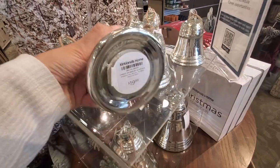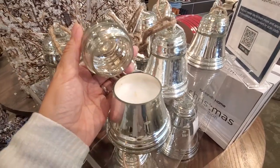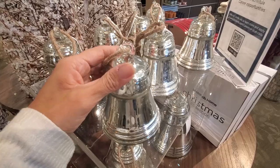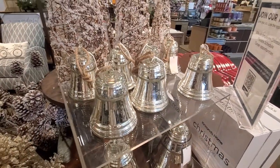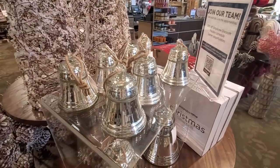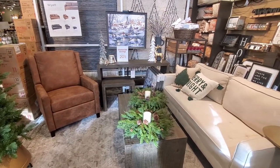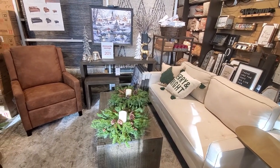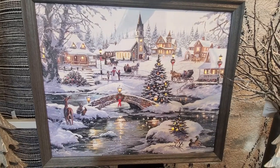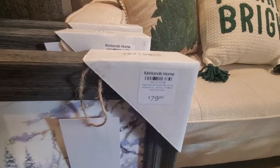I love these bell candles. I think it's the first time I've seen them here. They have them in two sizes — so precious for the decor, I think they're going to look so pretty and cozy. And I also wanted to show you my favorite piece from this whole collection: this beautiful painting. I love this Christmas scene — the lights, the colors — so beautiful.